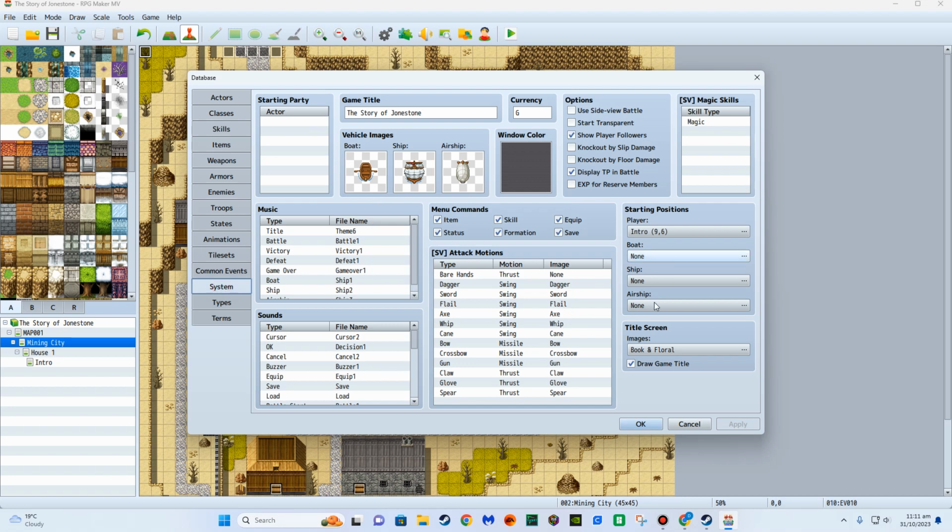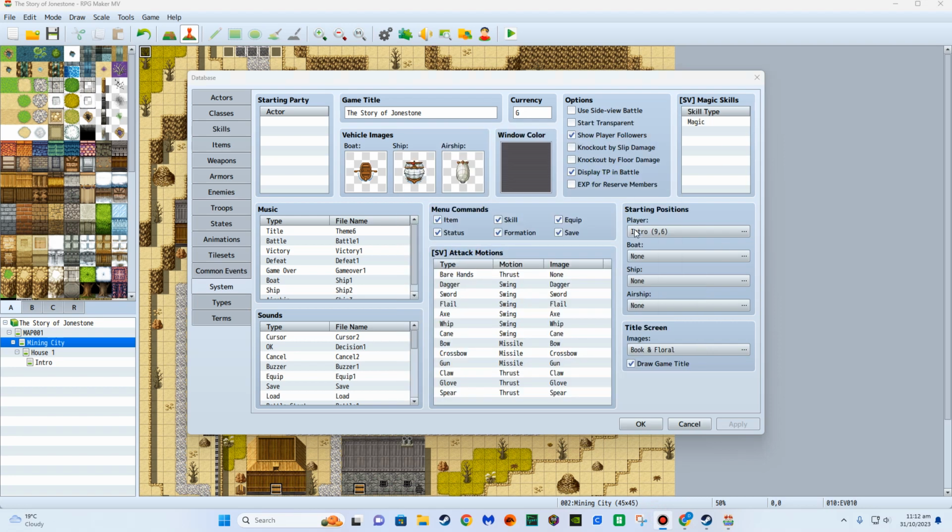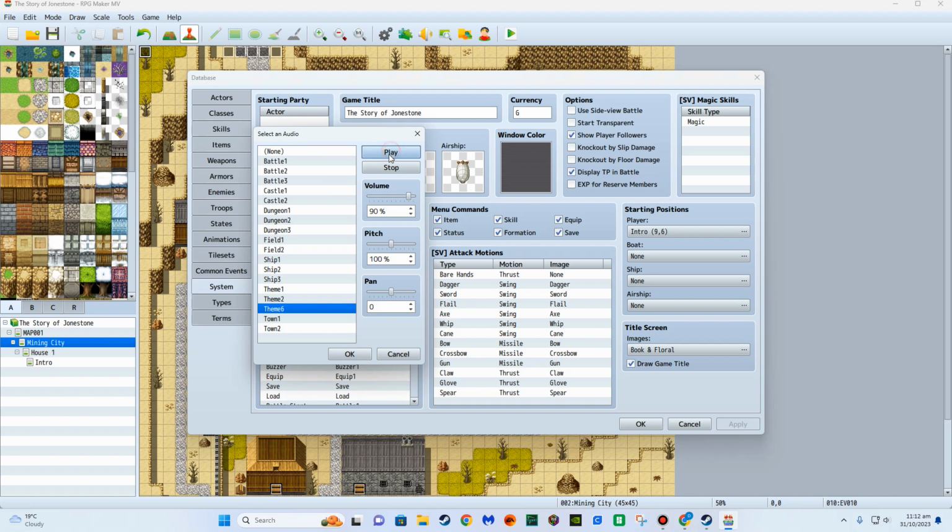So system. In here we have all of our music. Game over, battle victory. Over here you can see under music we have title.